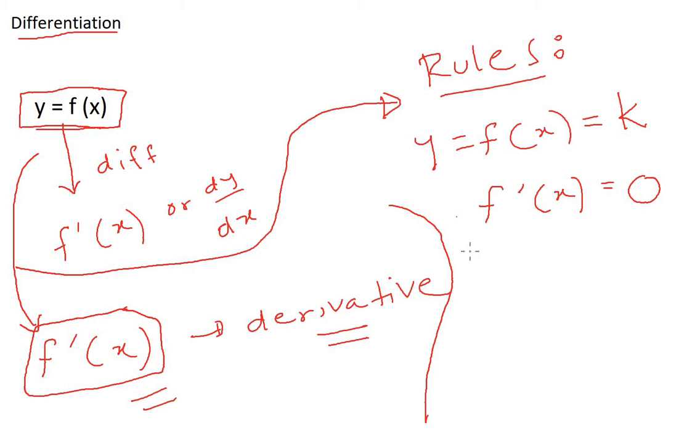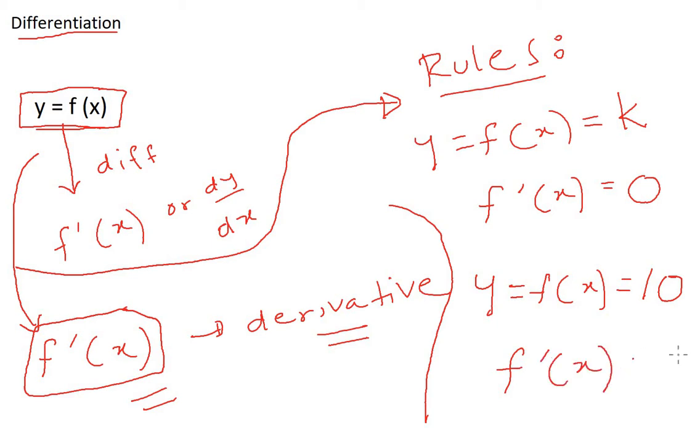So let's apply this particular rule to a given situation. Let's say we have a constant function. Once again, you learned this in mid 1. So let's say we have a constant function which is equal to 10. As you can understand, this is just a constant. There are no variables here. So by rule 1, by the rule we learned above, the derivative should be equal to 0. So that's it. That is the first rule.